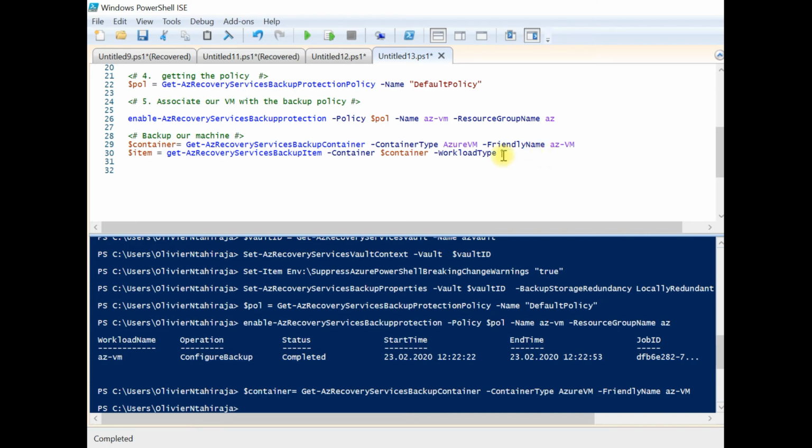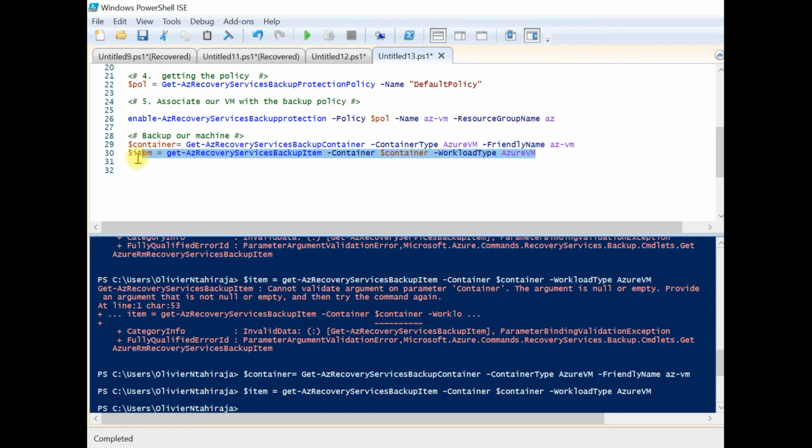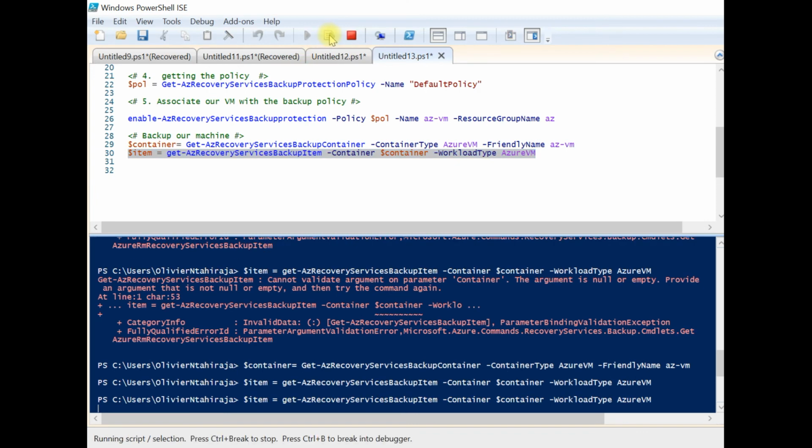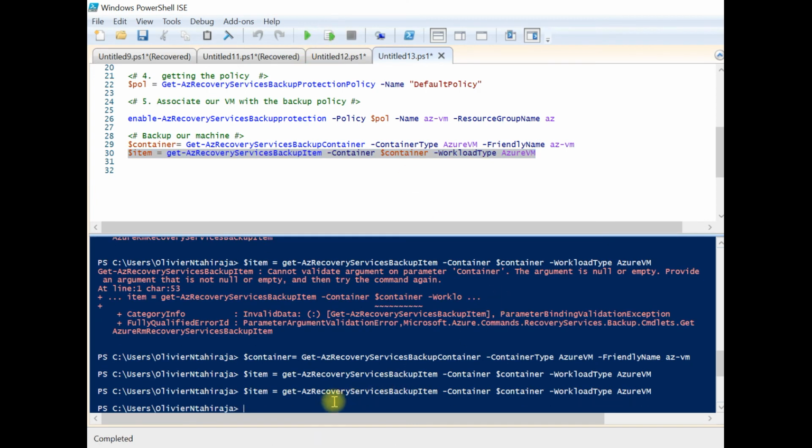We can see different workload types here: Azure Files, Azure SQL Database, Azure VM, and Microsoft SQL. What we are interested in here is Azure VM. So we highlight this one and run it, and it also ran successfully.